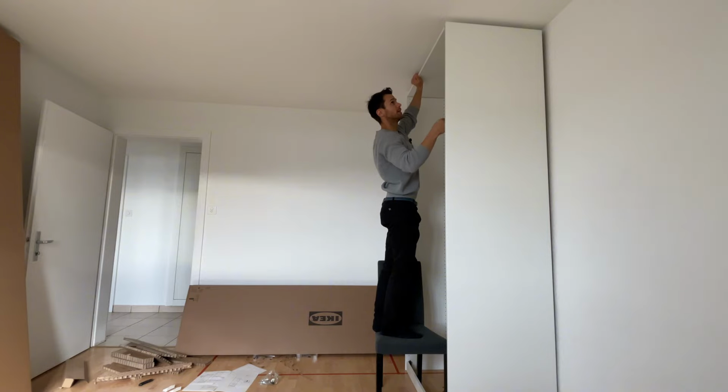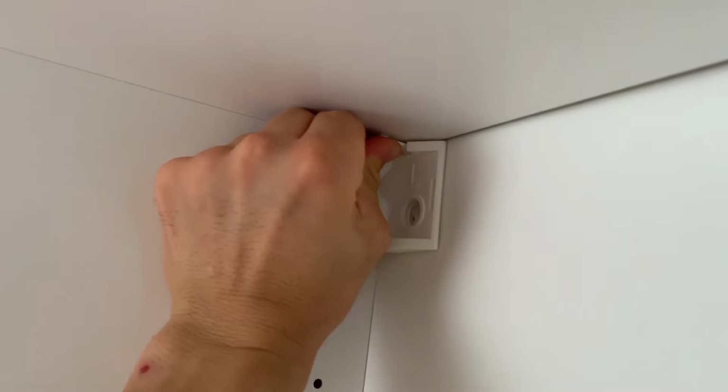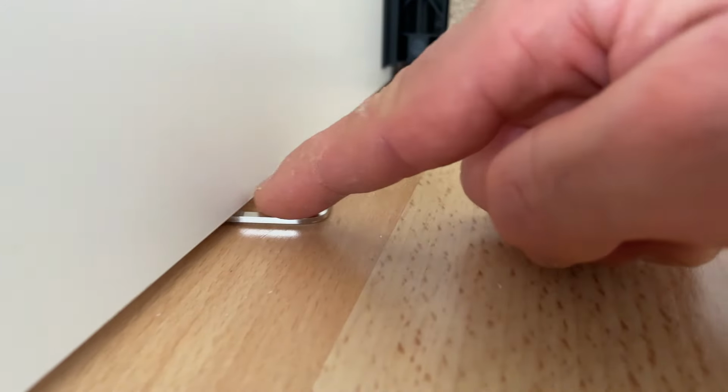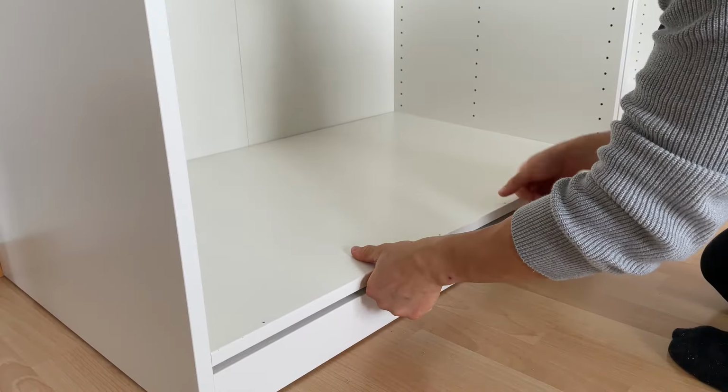To finish this part, you only have to secure the ceiling with these two screws. Then elevate the wardrobe with these screws and put it about 3 millimeters from the floor. After that, just install the bottom part and that's it. And finish with these two supports, white supports in the ceiling as well.